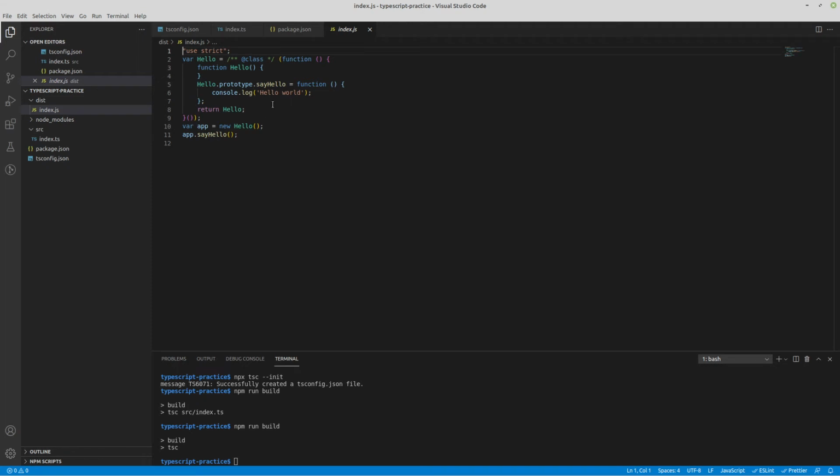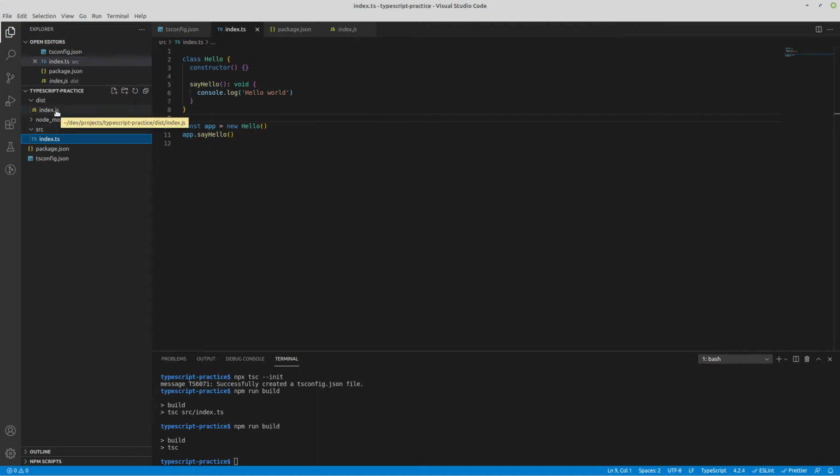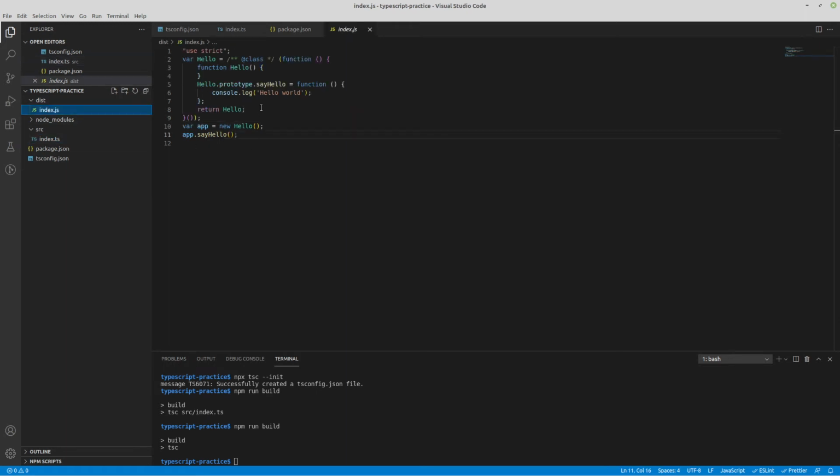So that's our program that will actually execute. We don't actually run TypeScript code in any environment. It doesn't run in the browser, and it doesn't run on Node. It's what we write, and then TypeScript converts it into JavaScript, and that's what actually runs in the browser or in Node. So this is the file that is actually going to execute and do all the stuff down here in the command. TypeScript is just what we're writing, and then that's transpiled into actual JavaScript that is going to execute.